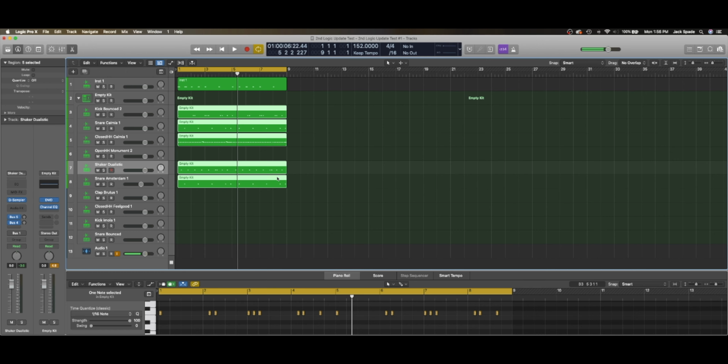I'll be back with more Ableton Live content. I'm actually going to do a comparison between the two and show you the different workflows between those two DAWs. Both of which I love, and now I love Logic even more than I did before, because these updates are really dope.